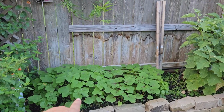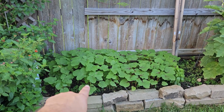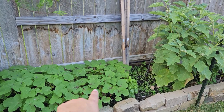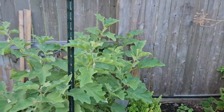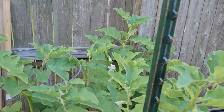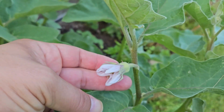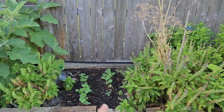So I'm going to have to really clean this up in the fall. And yeah, not happy. Moving over, I told you I had more okras. Here are the other okras. We got green okra right here. I want to say these are the Clemson spineless, but honestly, I don't remember what I planted because I have so many okras. And then more of the orange okra right there. These eggplants are doing super good, but the heat is just basically killing all the flowers, not making them produce, which bums me out. But look at how pretty that flower is. Just a beautiful flower. But yeah, bunch of okras right there, more eggplants right here.